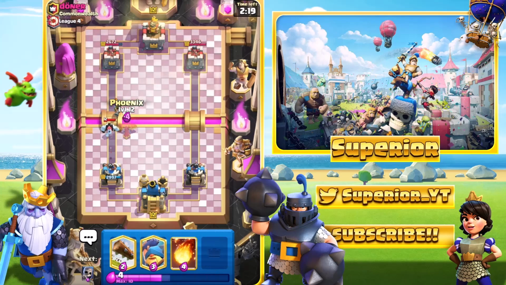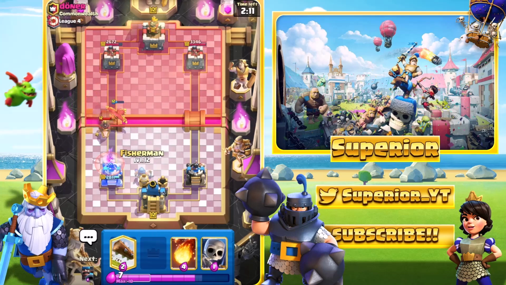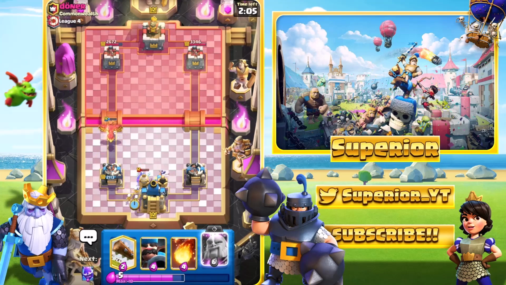I'm going to go Phoenix really high up for the Musketeer. Hopefully she manages to take the Musketeer out. I'm not going to go there, actually. So I'm going to Fisherman. It might be a bit late. The Hog might get a shot off or something. Hopefully it activates the King Tower. Nope, of course it doesn't. So that's cool. Awesome. Great start to the game.